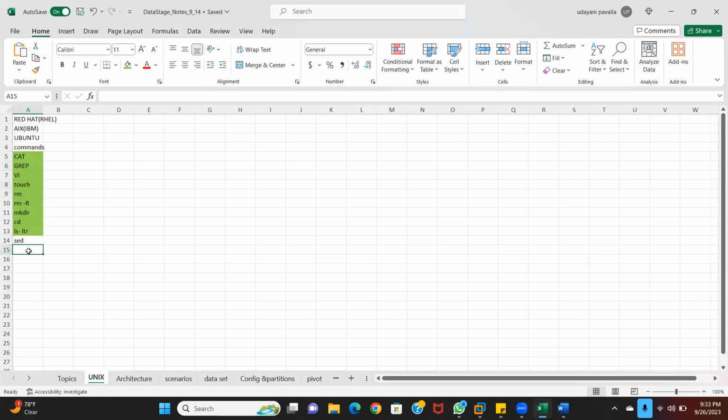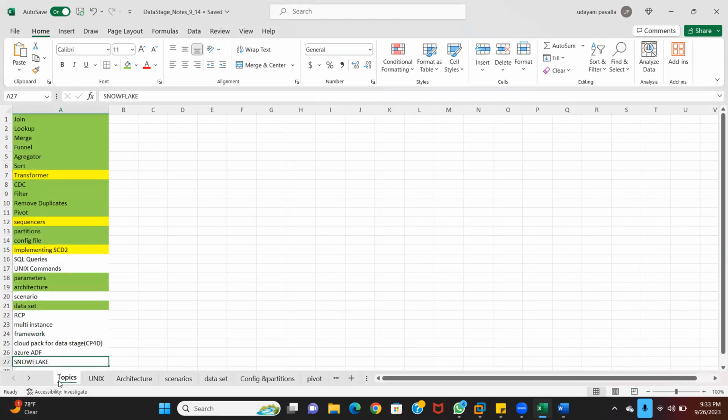Now go to topics. Add multi-instance framework. Framework is already there, right? These are the important concepts. Actually, I need to look at them once. It's been a long while since I used that framework. We need to create a framework.